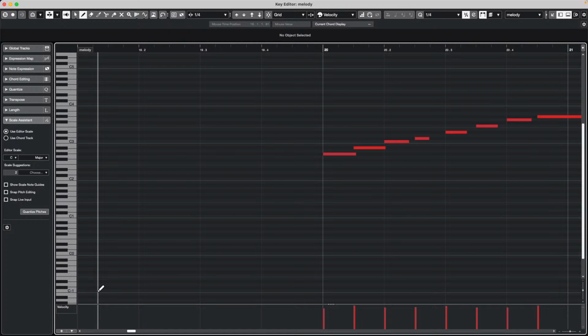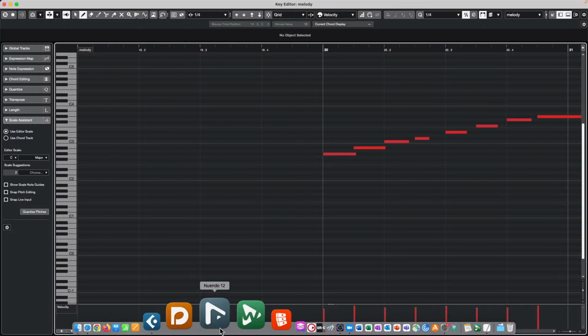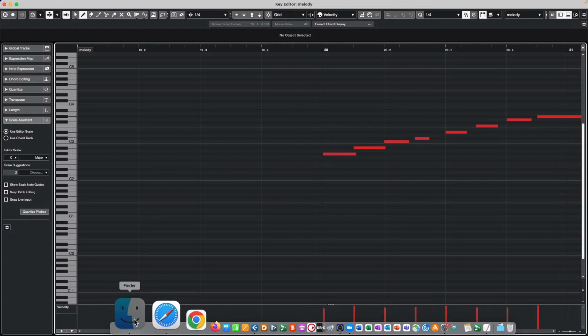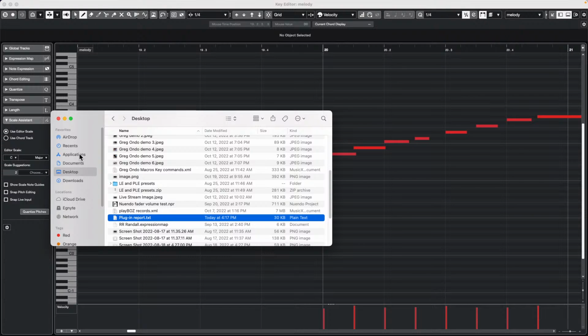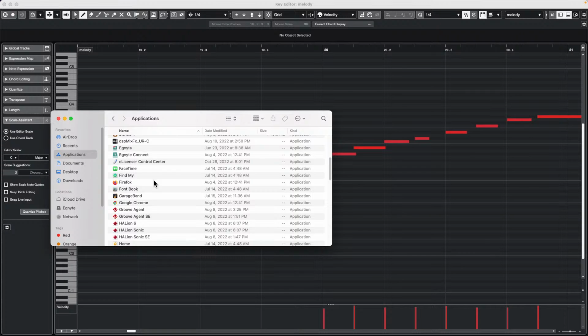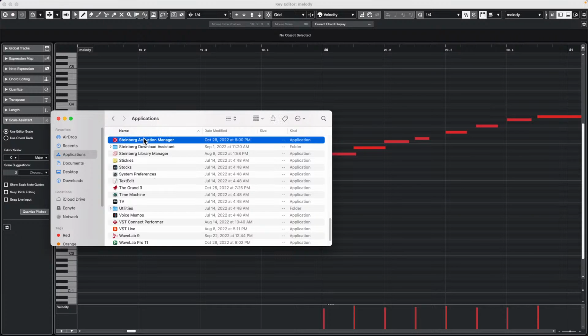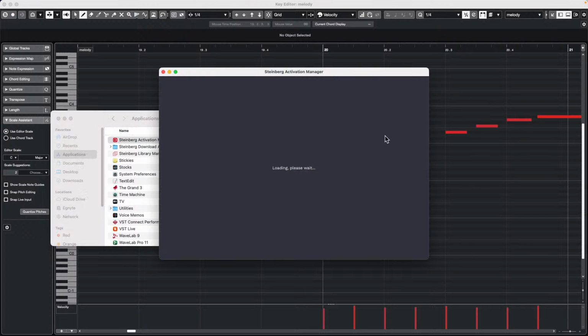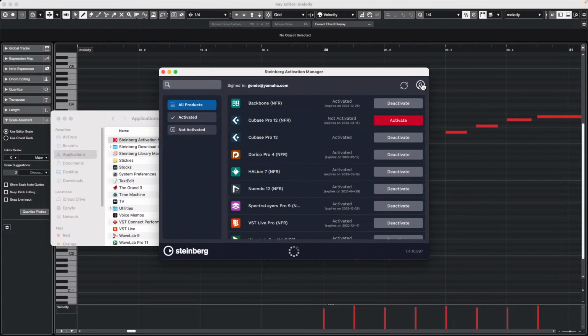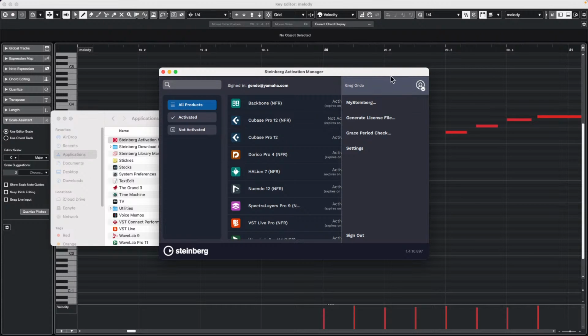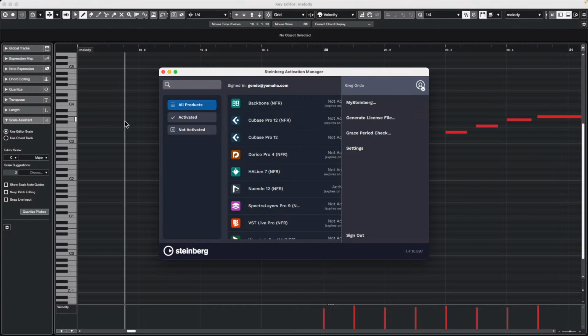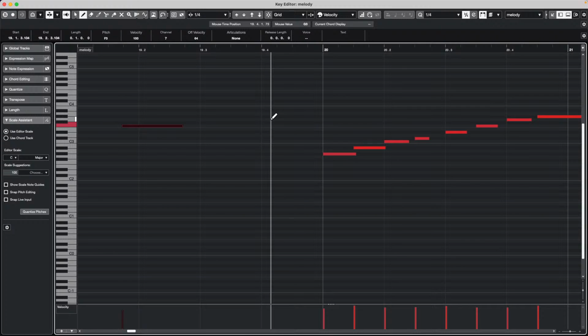All right, so we just see a question. Hello, can you show us how to fix the activation problems on multi-devices? A lot of times when I found that people are having problems with Activation Manager, they may install it, but they don't necessarily sign in with their My Steinberg account. So let's say we come over to Steinberg Activation Manager, make sure that you're actually signed in to your My Steinberg account here. I would definitely check that. A lot of people may install it and then don't sign in to their account. That could make a big difference. So make sure everything is installed and you're logged into your My Steinberg account in the Steinberg Activation Manager.